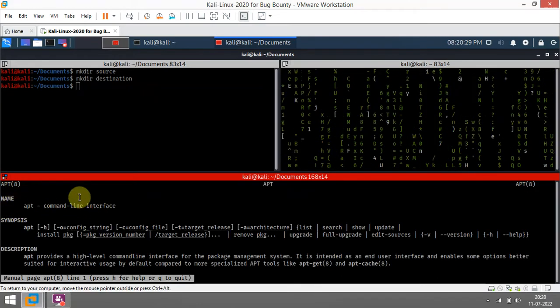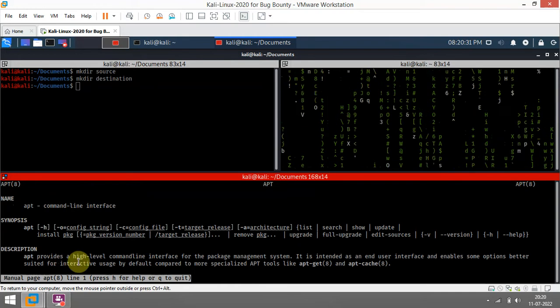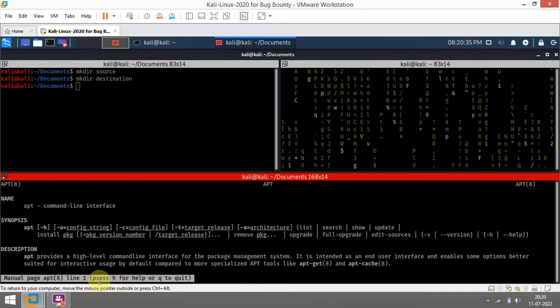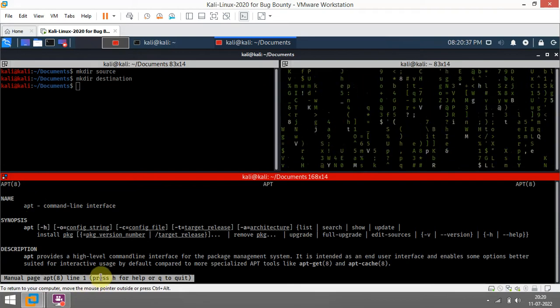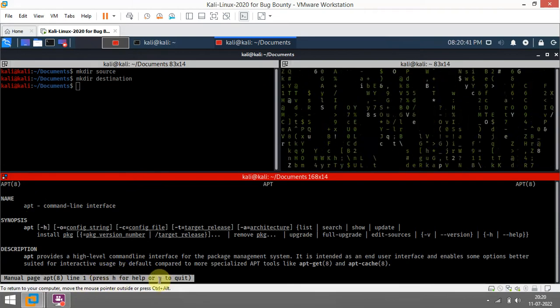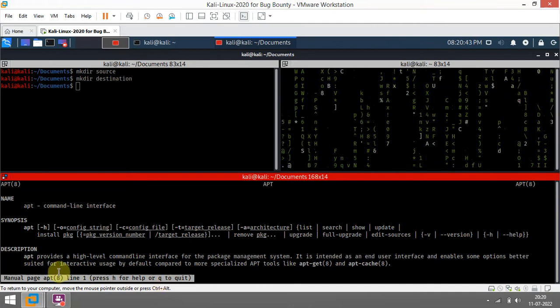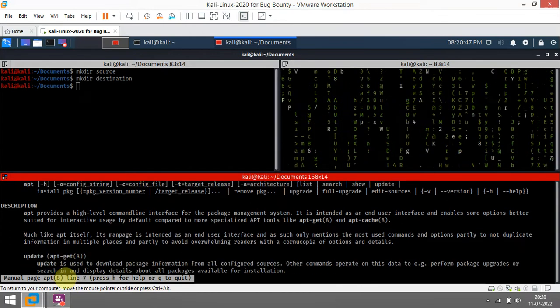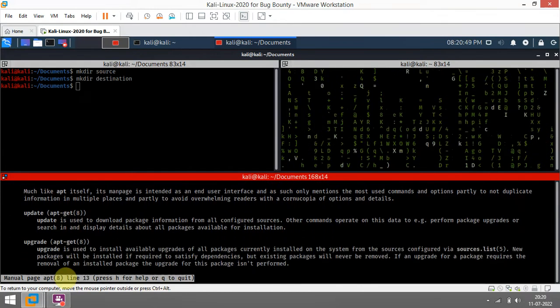Yeah, here you can see the name, the synopsis, the description that it provides, and the instruction also mentioned over here is, if you want to get more help, just press H. If you want to quit from this section, just type Q. But we want to see more things, so we are going to scroll down and see what information we have.